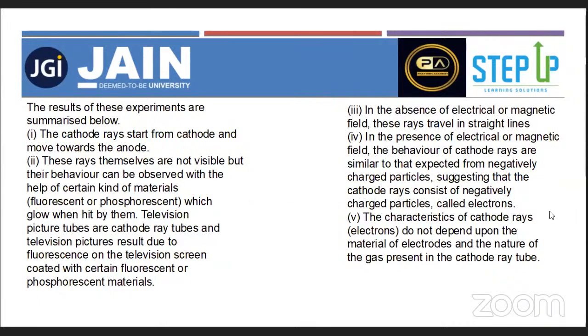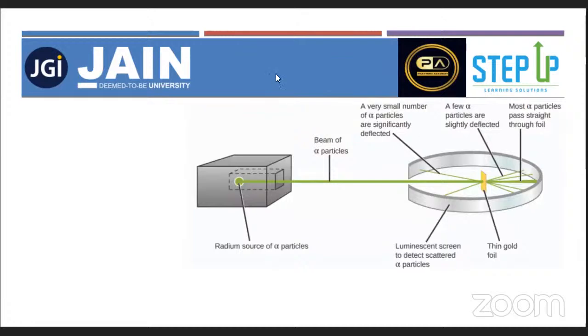Now you have several models for describing the atom. The most important one, from which questions can be asked, is Rutherford's model. Now, what was Rutherford's model? Rutherford was not a poor person. He had a well-equipped lab, and he was a person who was working under J.J.